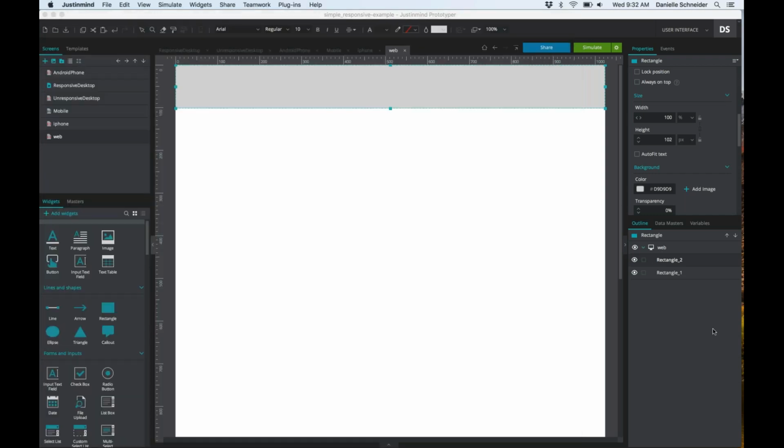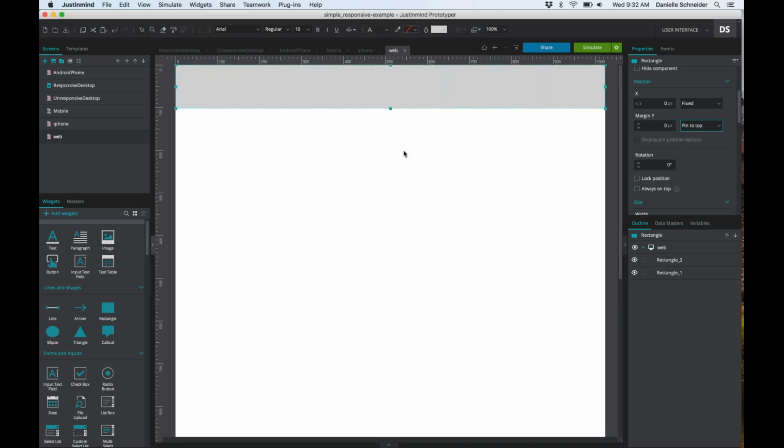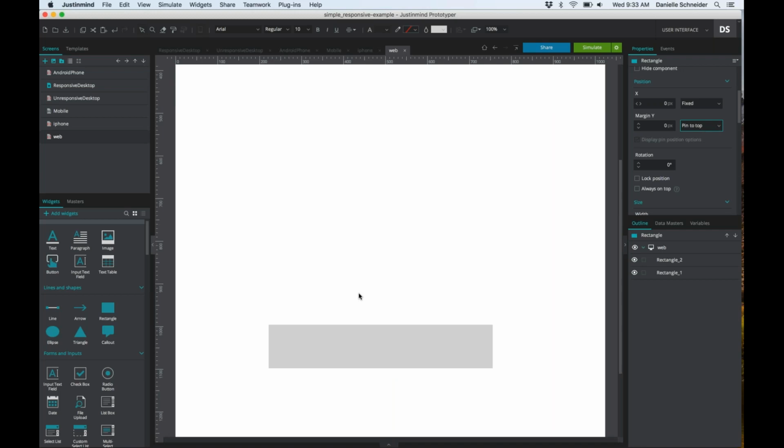And the same thing can apply for a footer, but all you would need to do is place it at the bottom of the screen and change the Y to be pinned to bottom. And it'll actually automatically go there if you change that parameter. You can pin it at the top, go back up to the top. You don't really even need to place it in any particular place. You could change that position and it'll go ahead and automatically do that.